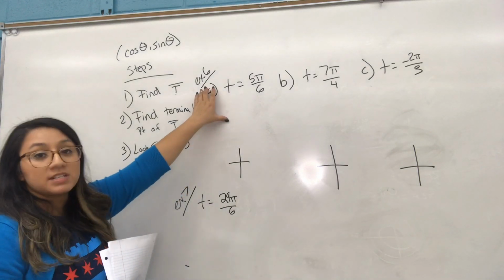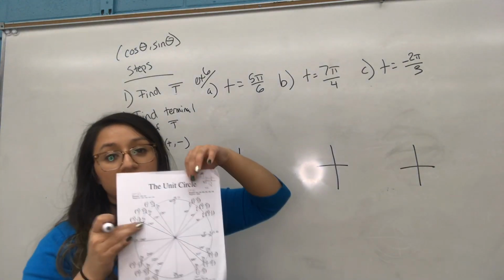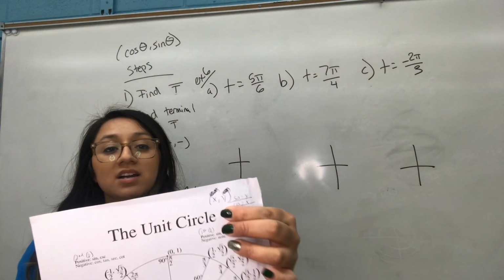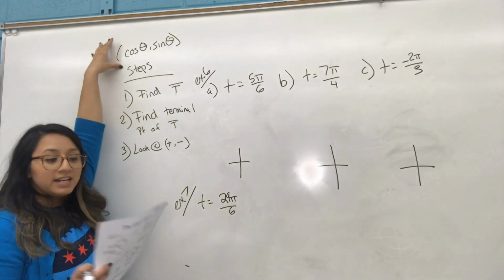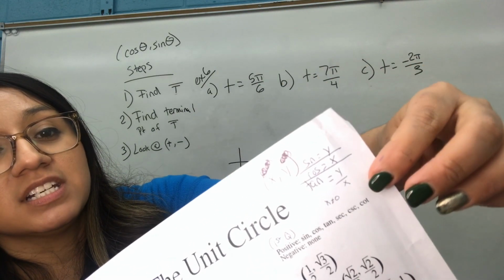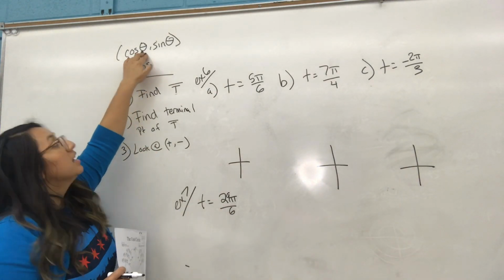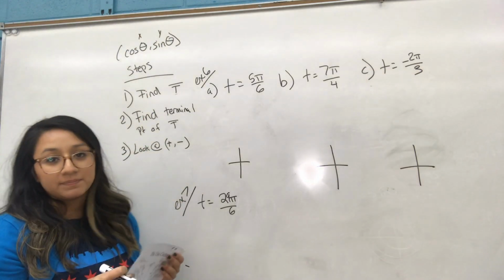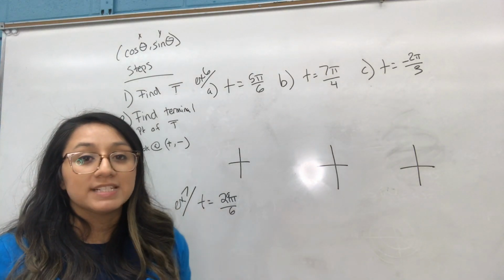Before we start with example 6, I did write on your unit circle, there is coordinates. If you notice, they're called terminal points, but they are coordinates. So they're like x comma y, but if it helps you, I wrote this. It's known as x and y, and inside you have that sine is y and cosine is x, and tangent is y over x. But I wrote it easier so you can see it. Cosine is first, which is x, and sine is second, which is y. So the reason why we focus on that is because we're going to be finding terminal points and reference points.